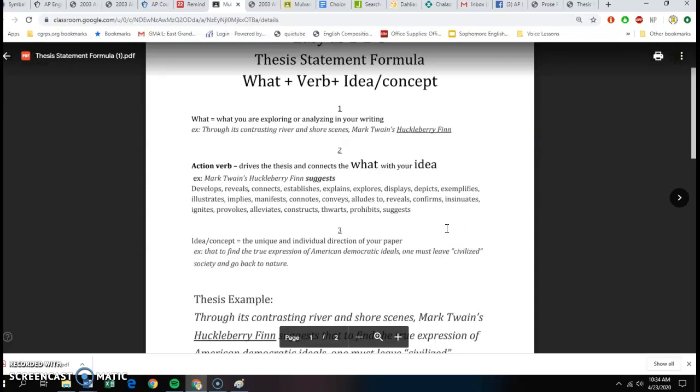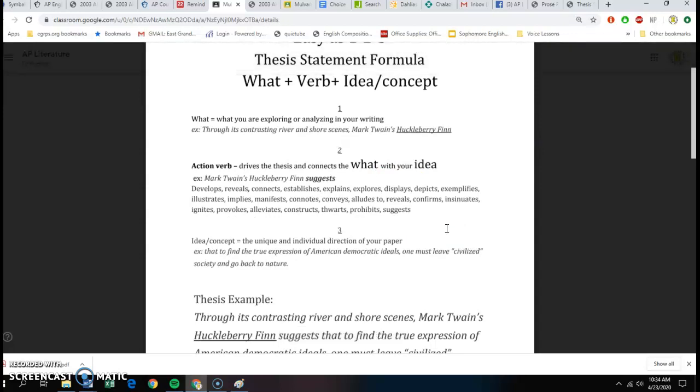Now the bonus part of you guys taking the exam this year is that you can have all these little tools and aids right next to you at the kitchen table as you compose your essay. So here's what this has in it. Could be a real benefit. So what, right, plus the verb plus the idea. So she uses imagery to illustrate his fear of death, right?